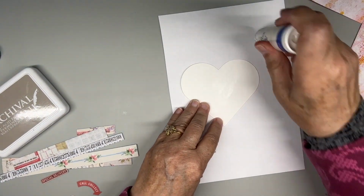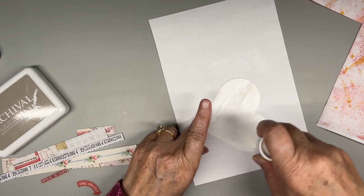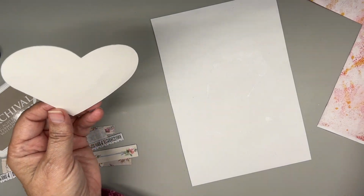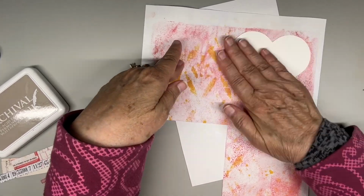My husband and I don't really do cards anymore. We'll write notes or something like that. But I decided to make him a little piece of art for Valentine's. So I cut a couple hearts out on my Cricut, and I did that just on cardstock.